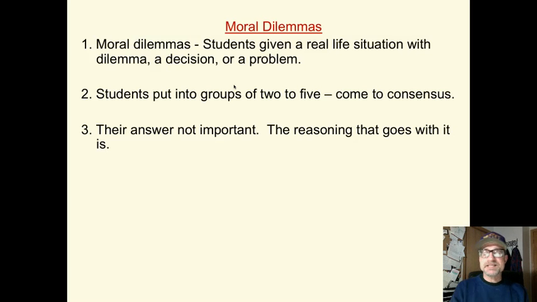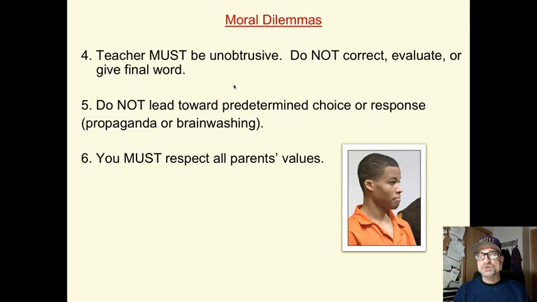A moral dilemma: students are given a real-life situation with a dilemma or a problem, something that they must make a decision on. Students are put into groups of 2 to 5, and their job is to come to a consensus. Now, their answer is not important at all. It's the reasoning that goes with it, and you don't try to lead them to a predetermined conclusion.